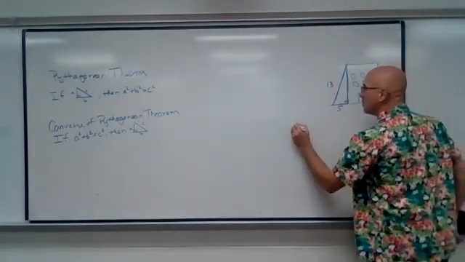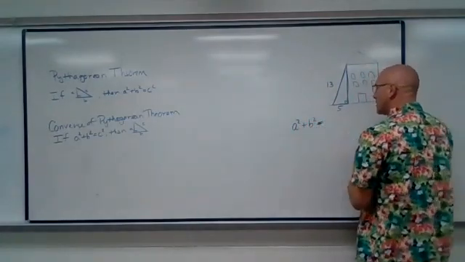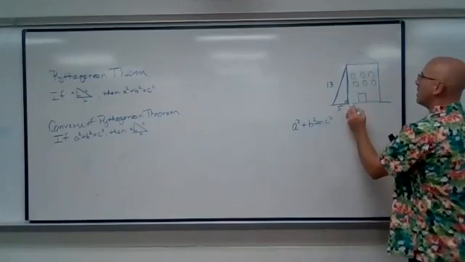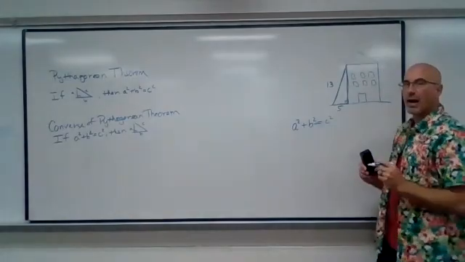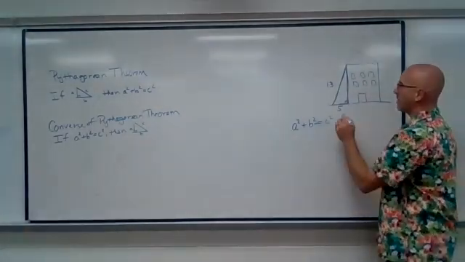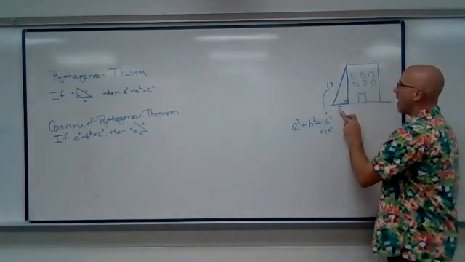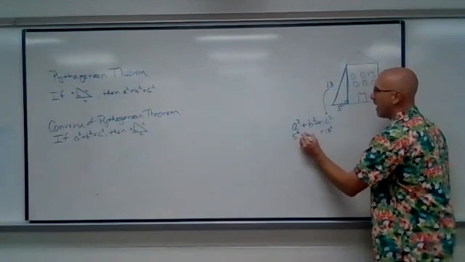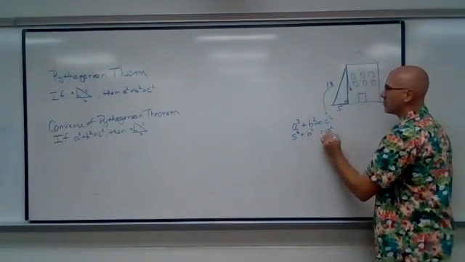So we can use a squared plus b squared equals c squared. We know that the side directly opposite the right angle is always our hypotenuse, so that is our C value. Our C is 13, and one of our legs is 5. We are trying to find the other leg of that triangle.